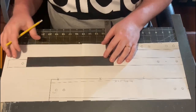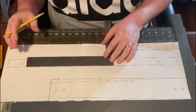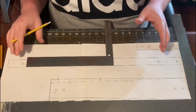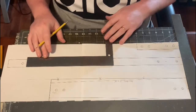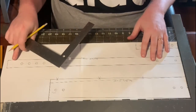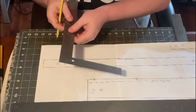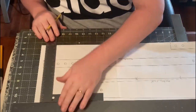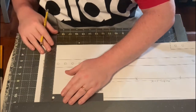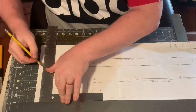Where I'm tall, I like to have it longer, but if you're a smaller person or you're making this for a child, maybe for one of their rifles or a shotgun, you can definitely shorten this up because they don't need as much adjustability. Now, once we have that drawn to length here, I do the same thing I did before. I'll use my square upside down, make sure my paper is parallel, and then I just come down here and I would just draw this in.